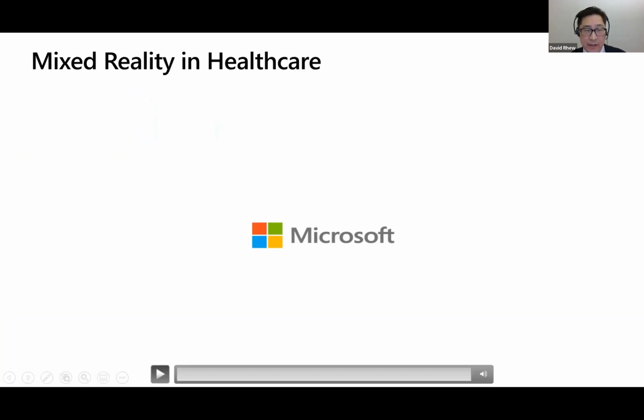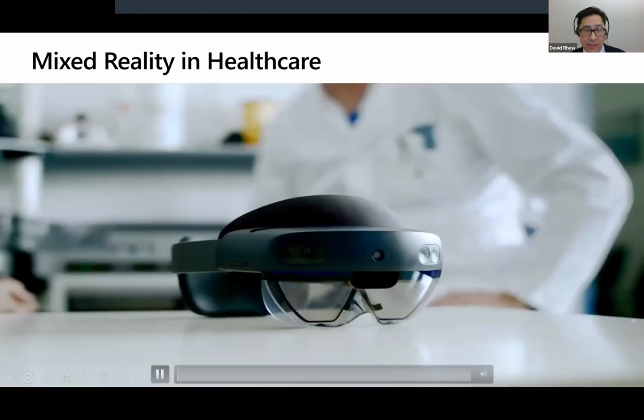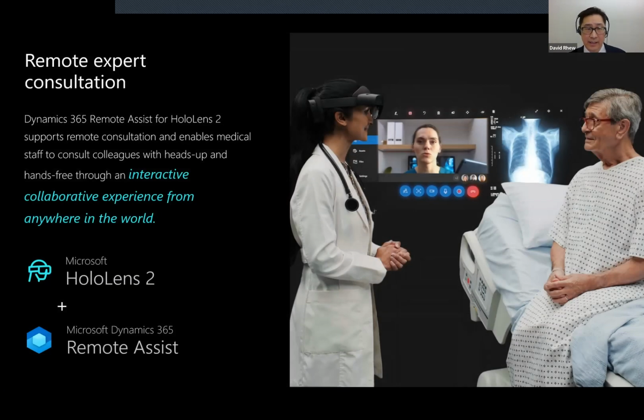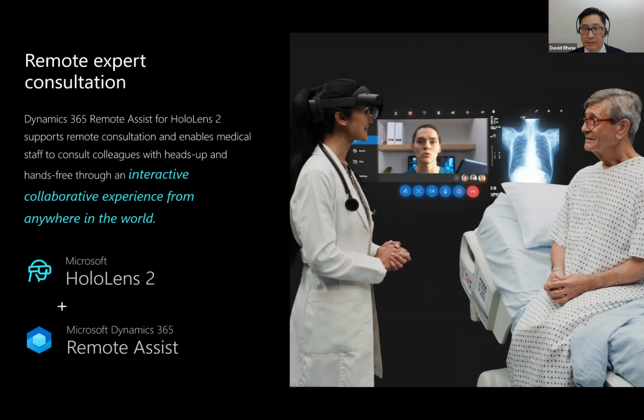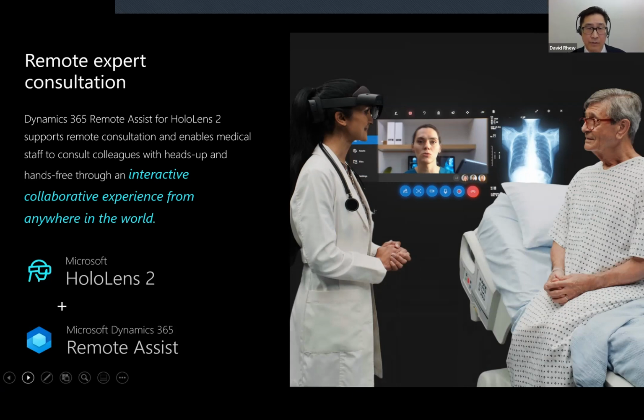Now, let me provide another example of how this HoloLens can be used in a clinical setting. And this time, we're going to combine the HoloLens capabilities with something called Microsoft Dynamics 365 Remote Assist, which essentially allows us to have virtual collaboration with multiple different individuals across multiple different venues. So this is just an example of some of the great work that some of our partners across the pond at the NHS are doing, and it gives you an idea of how this can be used in a clinical setting.